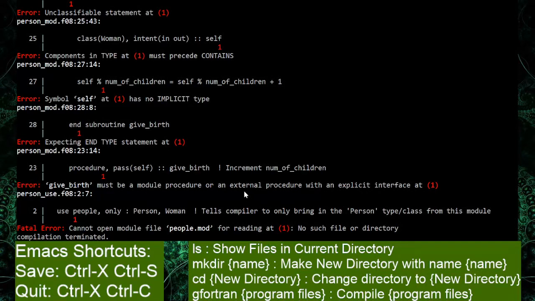Right, so that line is telling us that the subroutines associated with the types have to be implemented in the contains part of the module as a whole. All this part of the type is saying is that we are declaring that the procedure defined below is bound to this type.